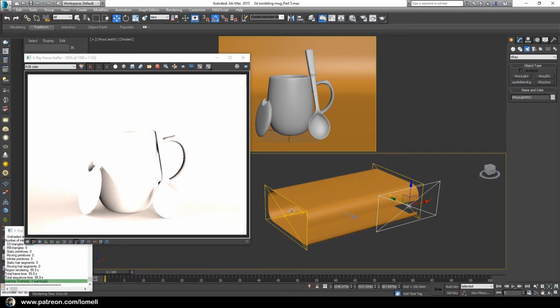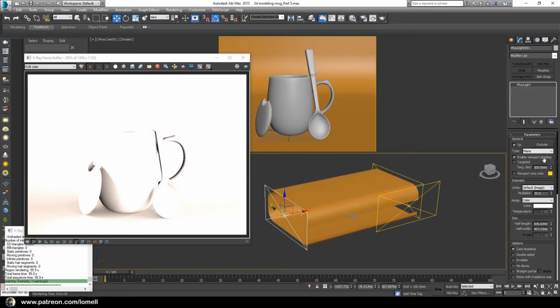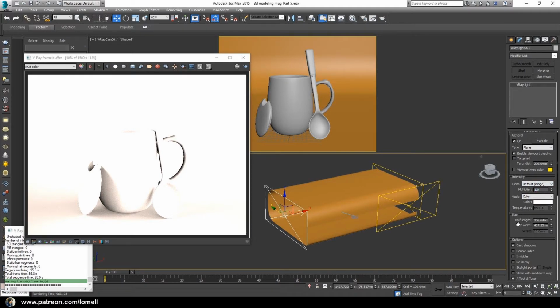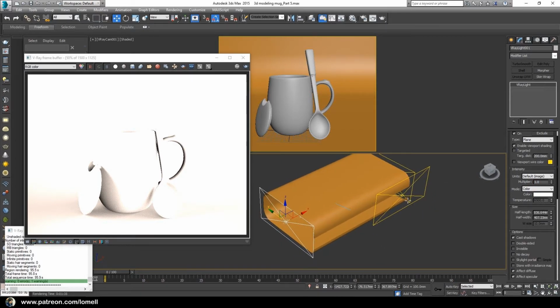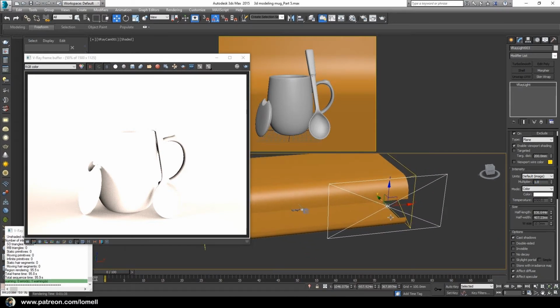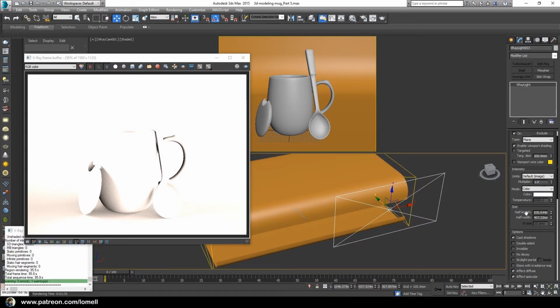So I'm going to start off with this light, select this light, and go to the modifier tab. And here in its properties, give this light a multiplier value of 1. Okay, and select this light, give it a multiplier value of 1 as well, and let's reduce its size, the length.